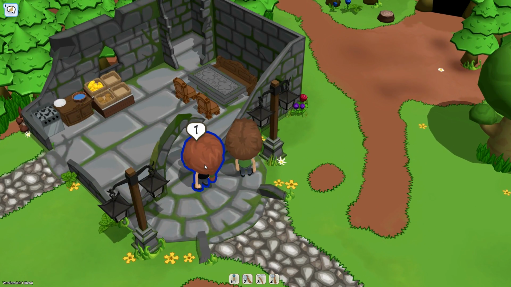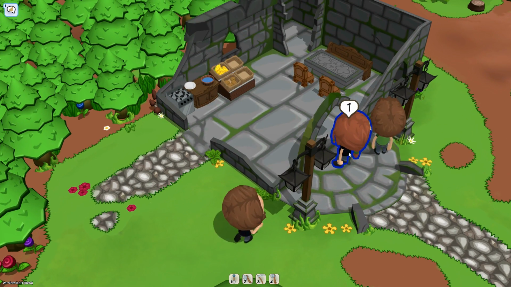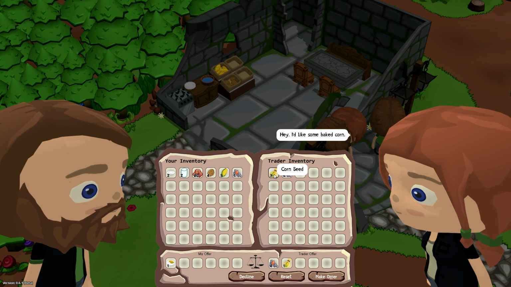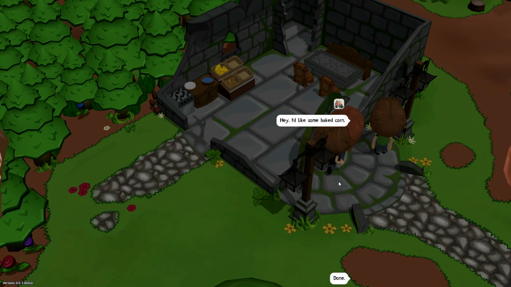Up my alley. Oh, hey, here's a person. You'll normally get a good notice that somebody is there. Baked corn, got it. You know what we're actually going to do? I'm going to take a bag of corn seed. A couple bags of corn seed. Now I can get some more corn.